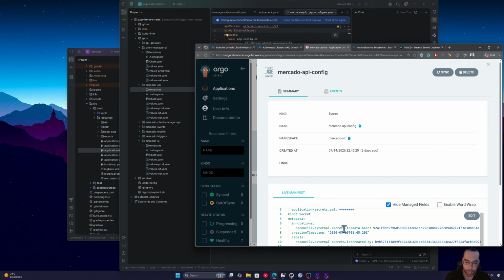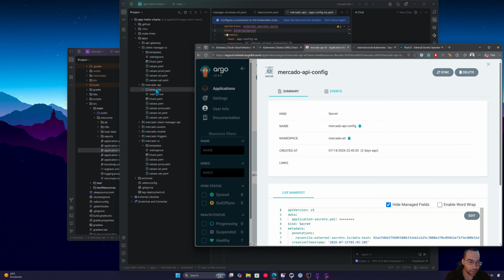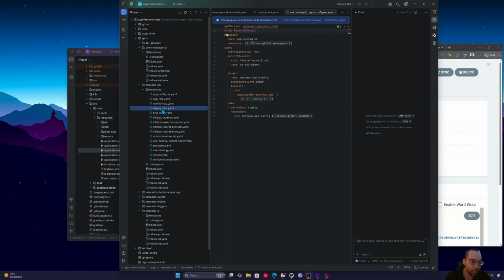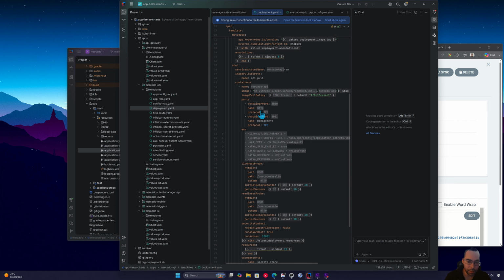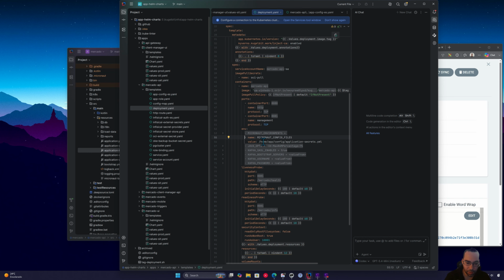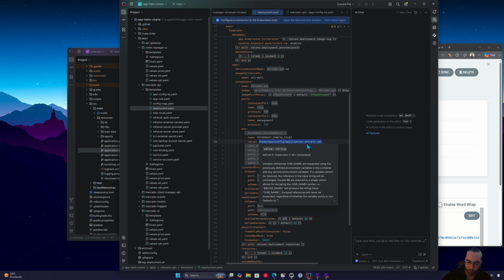Now, how do you connect the file with the secret? In my deployment, I add the container. The container has Micronaut config files, referencing a file that I will mount the secret as a file inside the container.